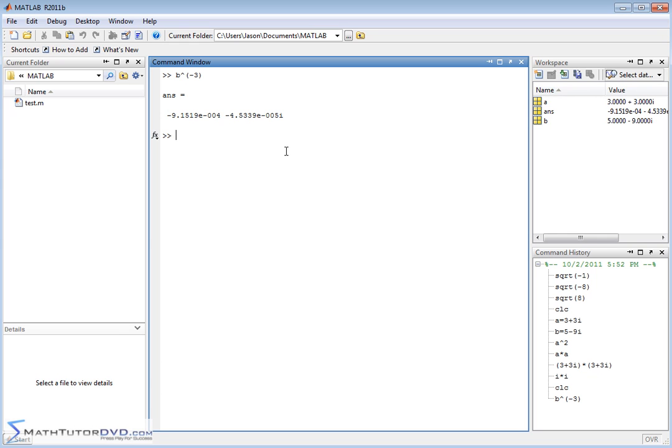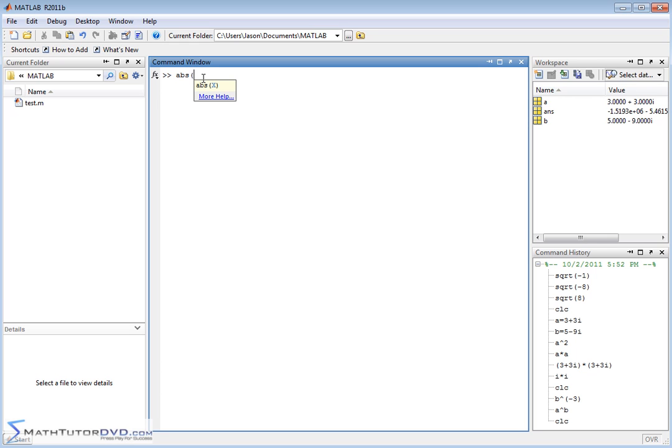We can actually do things like taking a complex number and raising it to another complex number because a and b are both complex. When you do that, MATLAB does all the heavy lifting and computes the answer. So it behaves much like a calculator you might expect a high-end calculator to do. Now, another thing is there are a lot of built-in functions in MATLAB that are specifically designed to operate on complex numbers. One of them is the absolute value.